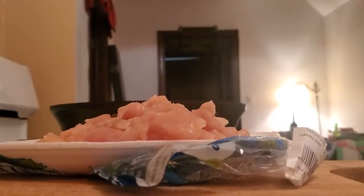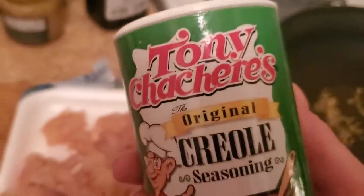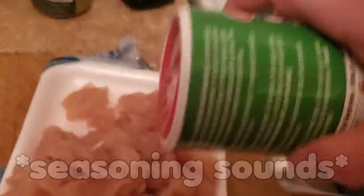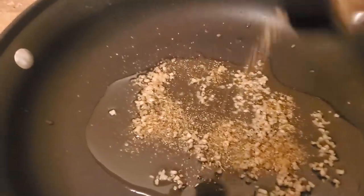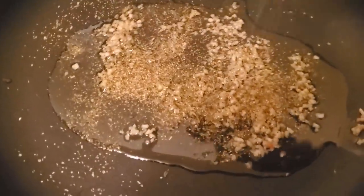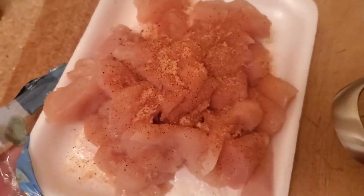After handling the raw chicken, I then washed my hands. Next, we take this seasoning — this slaps, this totally slaps. So we just go... watch this. This seasoning, right in here. This is looking really good. I'm putting the chicken in first, and then once the chicken is a little bit cooked, I put the onions in.